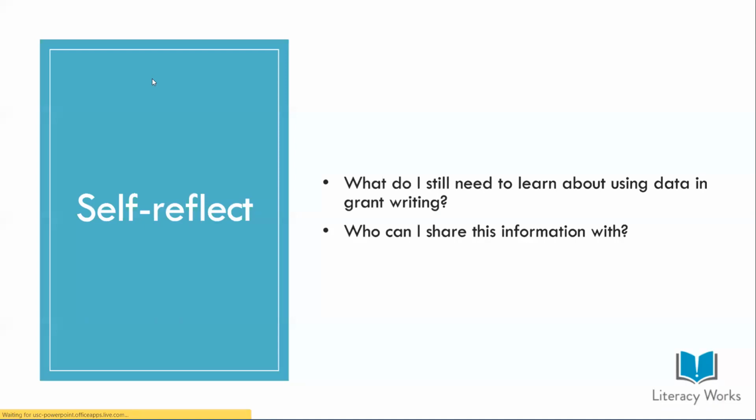But then I also want you to think about who you are going to share this information with today, the information that you learned here about the American Community Survey, about this Explore Census Data website, about tracked numbers. Who are you going to tell this to? One of the biggest things in our field is we don't share information a lot, and we can be really siloed, with only one person in charge of this. So who are we going to share it with? Even if it's a future person, where are we going to write this down? Consider that before you leave, so you have a plan for what you're going to do with this information, knowing that I'm going to send you these slides so you can add that to wherever you keep your tracked numbers and keep it all together.